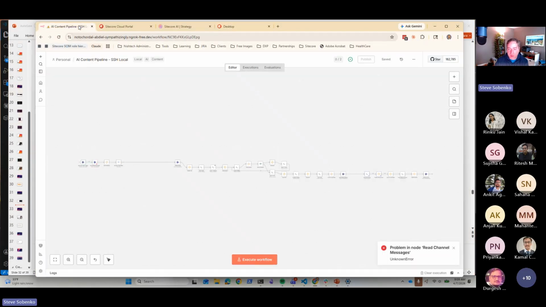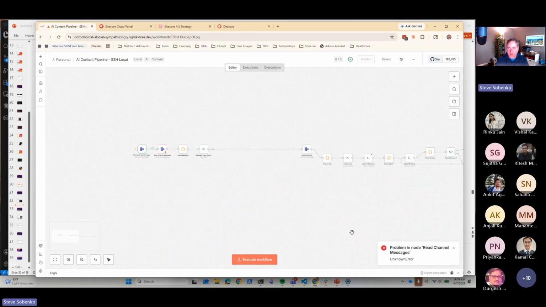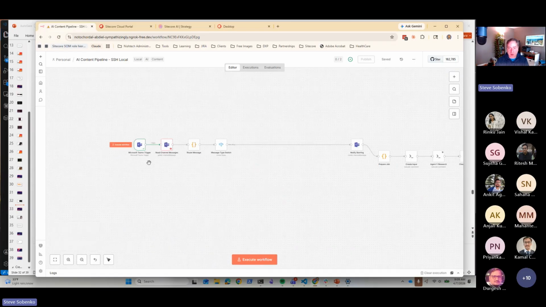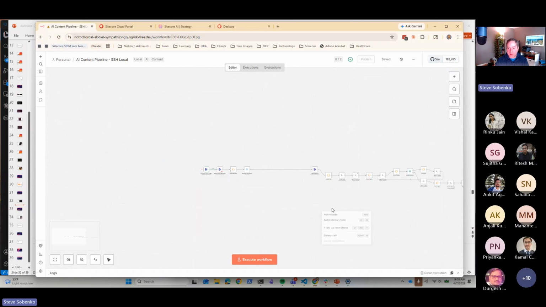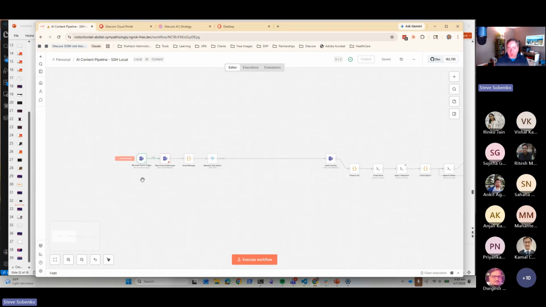And we may see something happened right from the beginning. That's fun. All right. So this is my workflow automation. And we see all of these nodes on this map. If I can drag this. And it looks pretty complicated, but it's actually not. I'm going to walk through what we're doing.